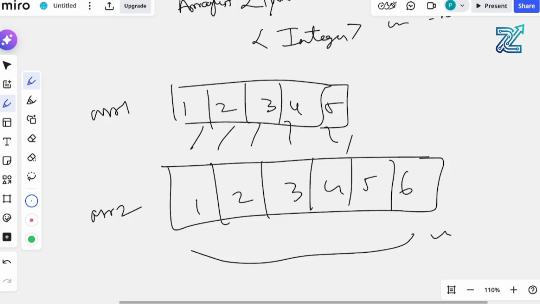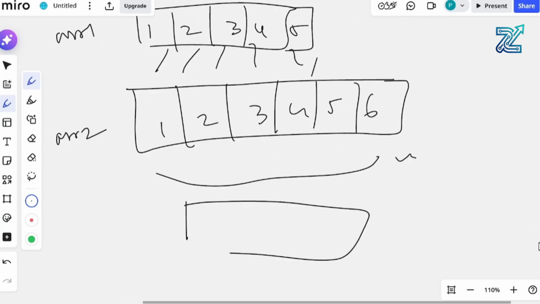Okay, so that's for array. For array list, you just need to add it. It will automatically increment the size. So you don't need to manually do any copying. So that's why we will be using array list, because in real world applications, for example, if I take any cart, if you are in a grocery store, then you would like to buy some more things, and you have already got 5 items.